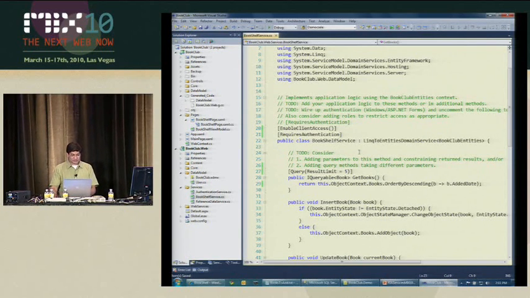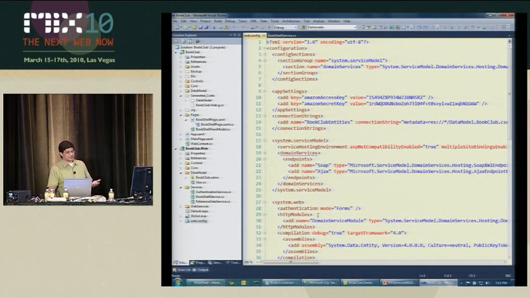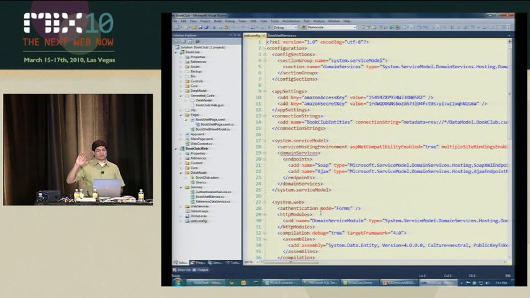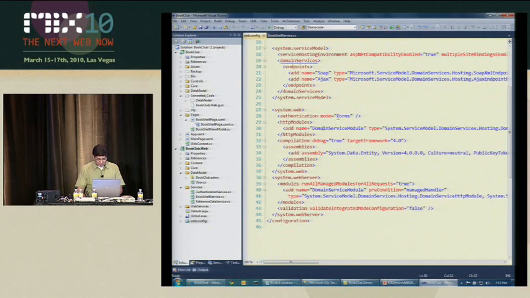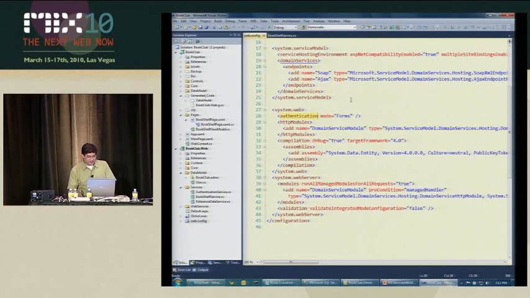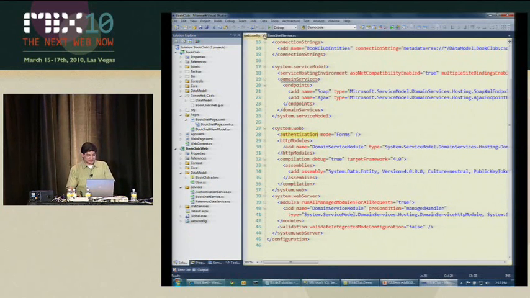I also want to now declare how to do the authentication. So RIA Services doesn't introduce a new authentication mechanism. It builds on top of whatever is there on ASP.NET. So whether it's forms or cookie-based authentication or Windows authentication or some other sort of claims-based authentication or OpenID authentication, what have you, it leverages whatever authentication mechanism you pick. So for this application, I'm going to set the authentication mode to forms auth, right? So it's a username and password that I enter, and it sets up a cookie. So I've set my authentication mode in my application.